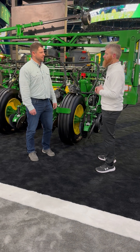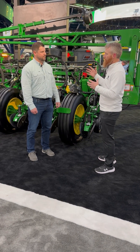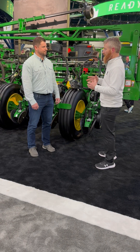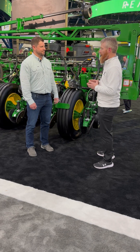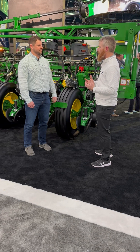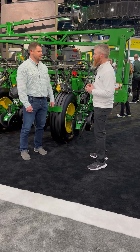The next is going to be our FurrowVision system. Our FurrowVision system is going to be on a limited basis, but it is a camera system that you mount on your planter, giving you an insight into the furrow so that you can make agronomic decisions such as depth. It gives you a depth reading in the cab — if you want to come back and do a manual adjustment for your depth, you'll know that just by the camera giving you that feedback. It also gives you information like how much residue is in my furrow, and whether you need to make an adjustment from the cab of your row cleaners so that you can give that seed the best opportunity for survival.